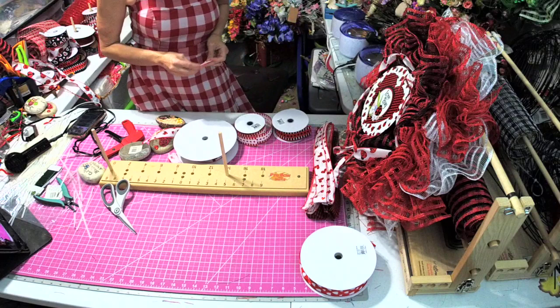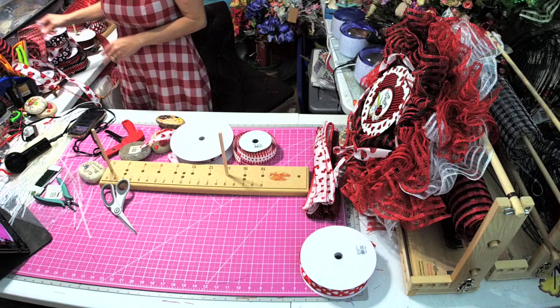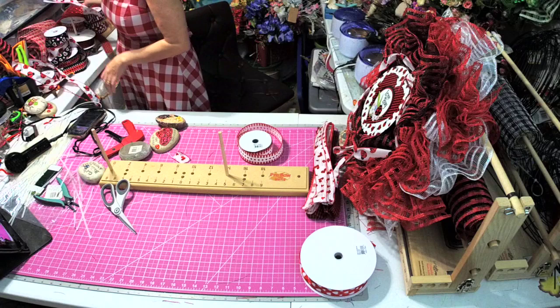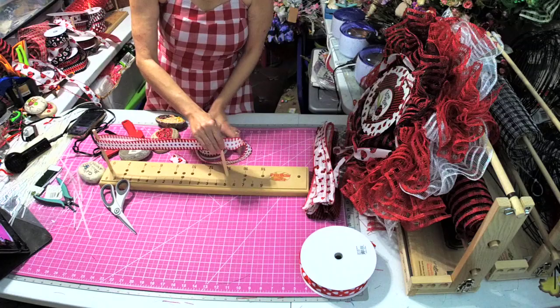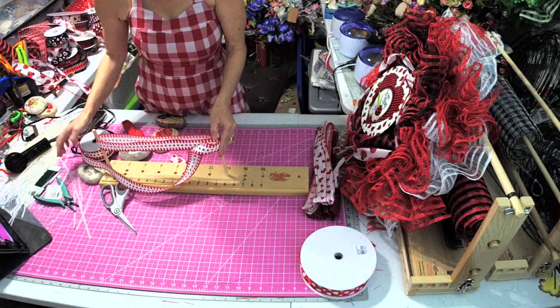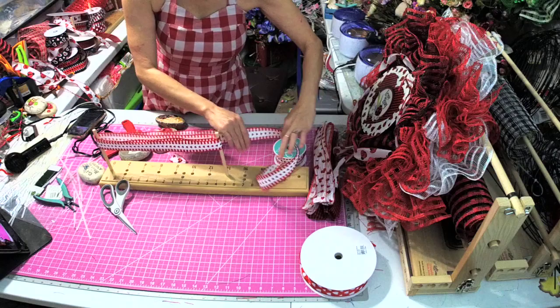What I'm thinking is, now that I'm looking at it, I like the white. Let's lay off the black a little bit. I need the white to pull this out some more. So I'm going to take this one, which is a very beautiful Victorian style ribbon. Comes in pink too. This is very thick. Just so you know, it is a thicker ribbon.